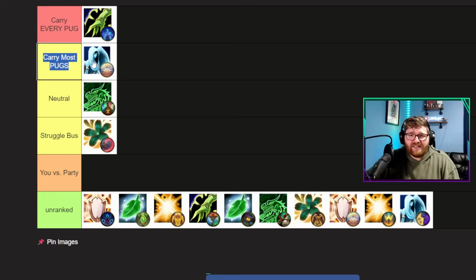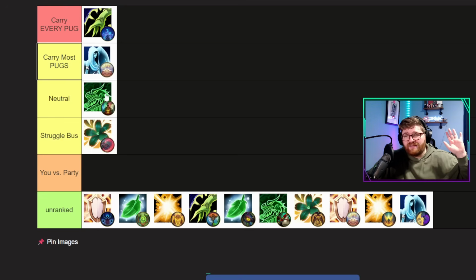So yeah, roast me in the comments for putting Holy Priest high up, but you know what? This spec is fantastic in pug groups. I said it. It's also very easy. And on top of that, it also has a crazy good ramp that's very sustainable for Holy Priest.